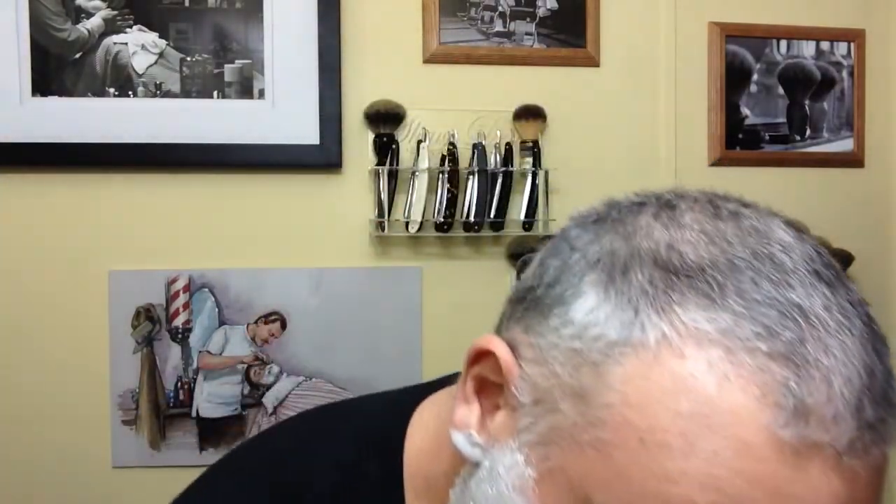My eyes are going to water, my nose is going to start running. This happens to be one of those soaps that I don't mind kind of rushing through my shave — not taking too much time — because man, it is cold, cold, cold, like ice. This stuff has got great peaks, it's slick as hell and it's cold as hell.